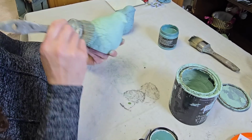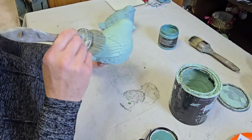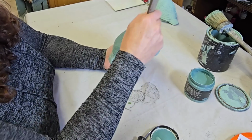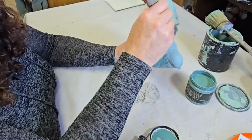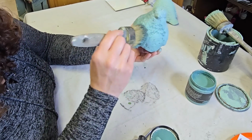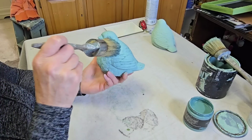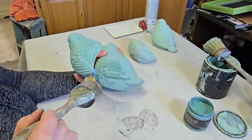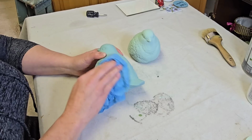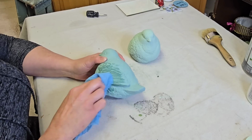Now, in recent videos, the finish I've been using for a lot of my decor pieces is to finish the paint off with a contrasting wax color. For these, I decided to go a different direction and I'm going to be distressing them. Now, again, I know distressing is not for everyone, so if you did not want to distress your birds, you could totally skip this step.